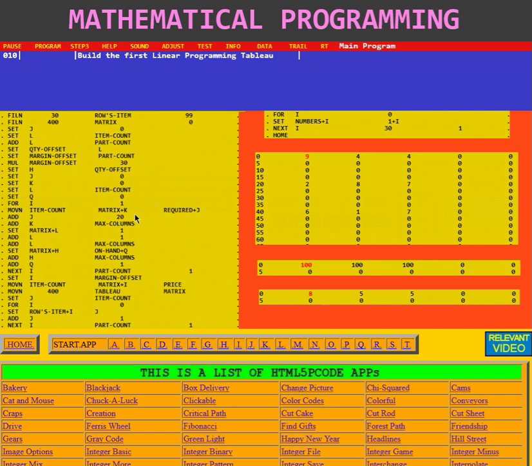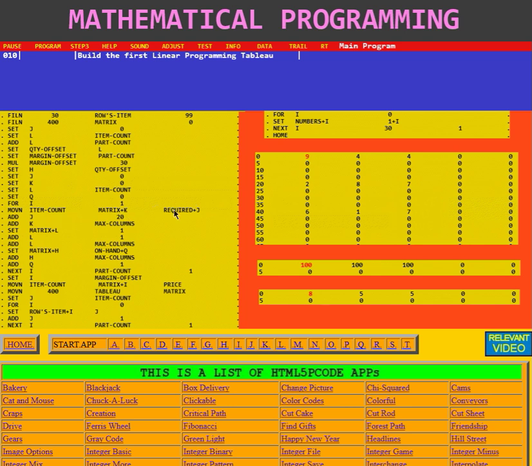The first thing it says it's going to do is move to matrix plus K the required values at offset J. Well, at the beginning both of them, J and K, are 0. After it moves them over there by the number of item count, that's how many it's going to move.